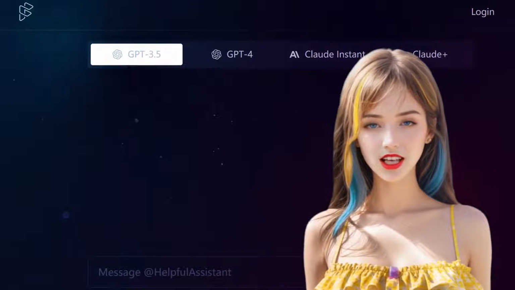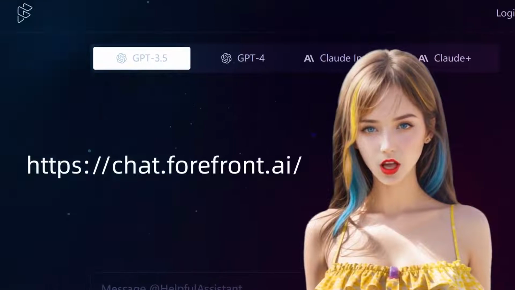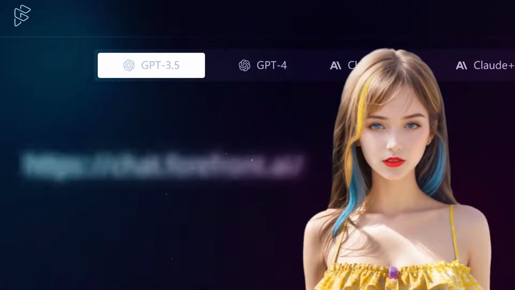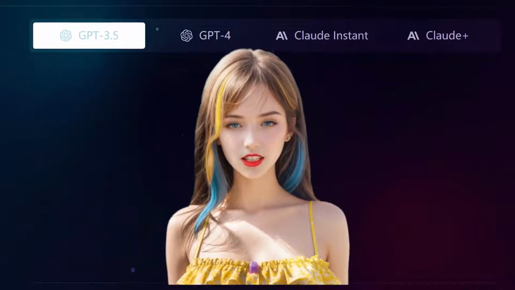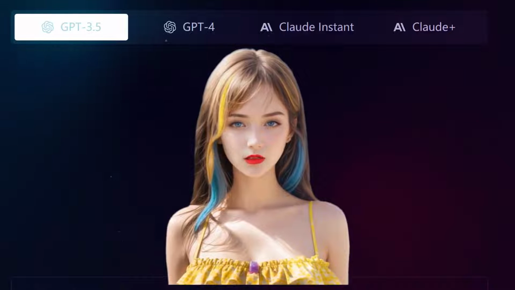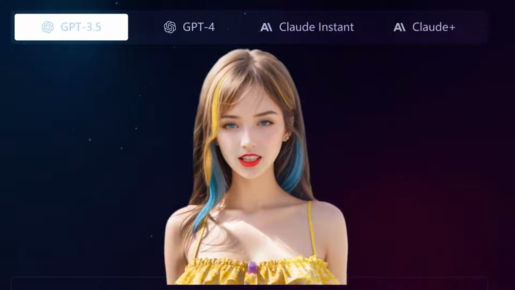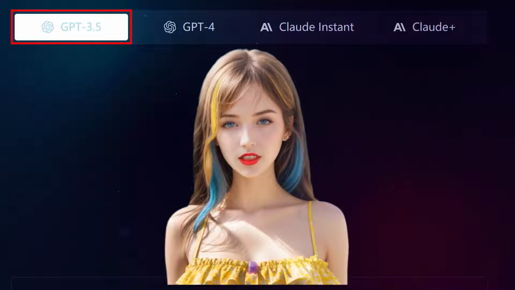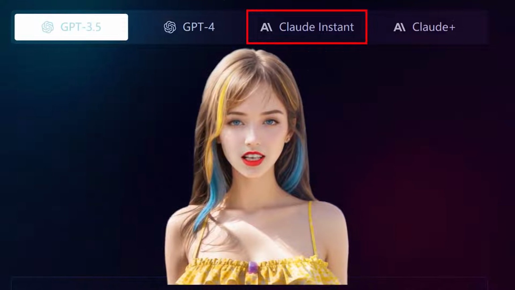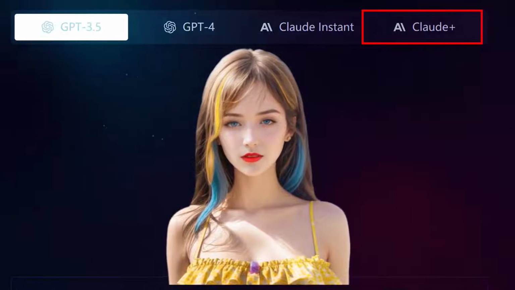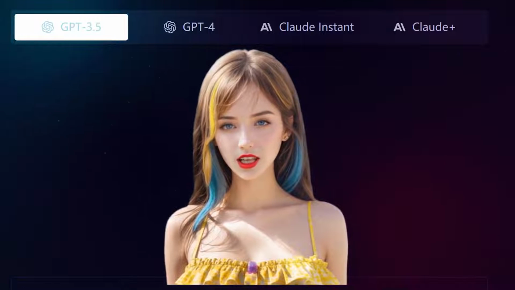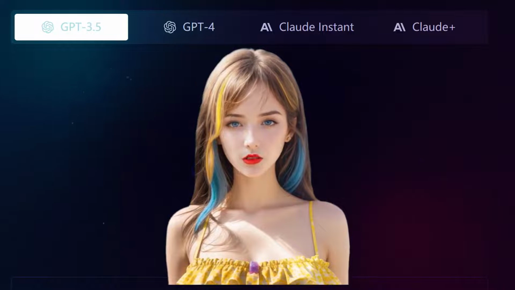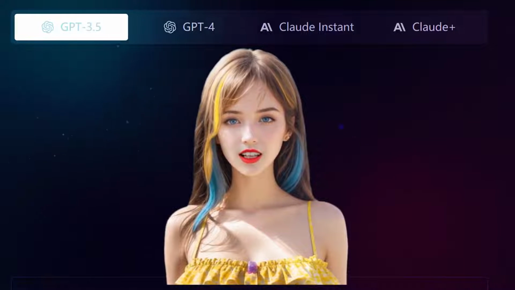The third one is Forefront Chat. The URL is chat.forefront.ai. Forefront Chat is a website that lets you directly chat with 4 different AI chatbots. They are GPT 3.5, GPT-4, Claude Instant, and Claude+. Each language model has its own features, and users can choose different language models according to their needs.